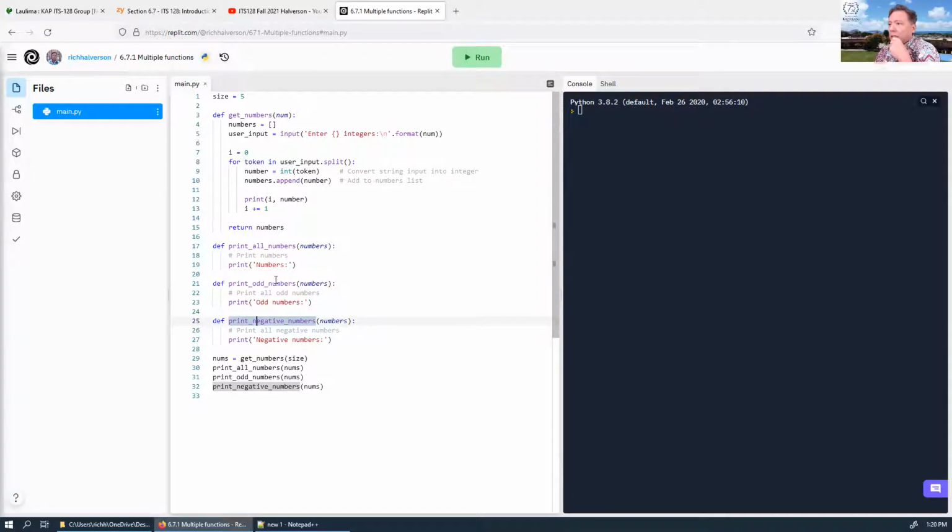Okay, the first thing we're going to do is print all numbers. Let me just run this first to see what it looks like. Enter 5 integers: 5, 10, 15, 20, 25, enter.